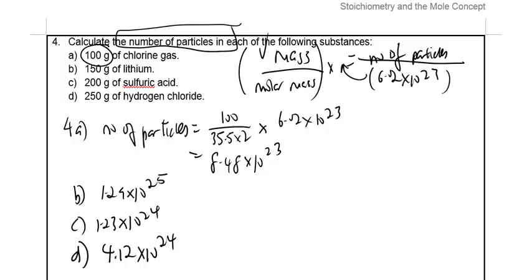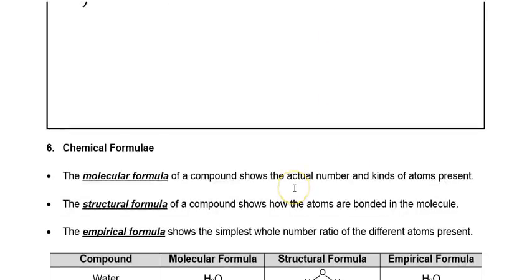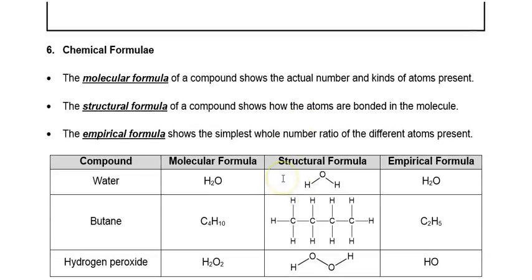So now let's move on to the next part of mole concept, which is learning about the chemical formula. Why do we need to know the chemical formula? Because if we do not know the chemical formula, we cannot balance the equation, we cannot count anything else. You will have learned chemical formula before in Sec 2 or probably Sec 1 chemistry or science. So over here, we are introducing three more new terms.